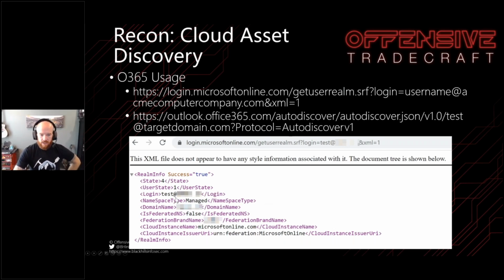I'm sorry, if you see Federated, it means ADFS is set up. And if it's an ADFS environment, it will also include the sign-in URL here as well. So without actually getting redirected from O365, you can see the sign-in URL for ADFS.